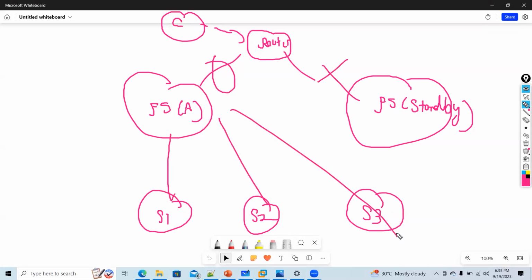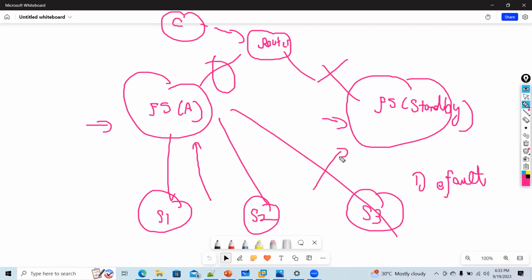Now, can you tell me, guys, what will be the default gateway of these servers? Will it be this device or this device? Very, very carefully, please understand this question. When I talk about server gateway, will it point to this or this?